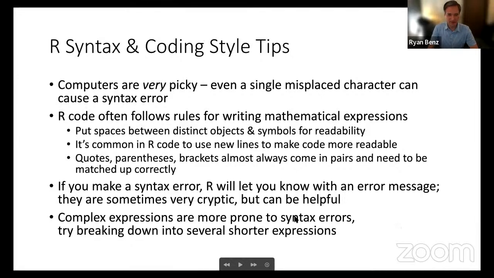So, I think I've effectively covered all these main points here. One thing to note is, we'll see this in examples, but if you make a syntax error, R will generally let you know. In RStudio, you'll get a message that pops up in the console. It'll be in red. It will usually say error and have some message associated with that. Sometimes these messages are helpful and sometimes they're not. They can be very cryptic. But what is useful is if you want to Google for something, it's often useful to copy the error messages that you get, dump them into Google, and then that can maybe help you find some ways to get around the problem.